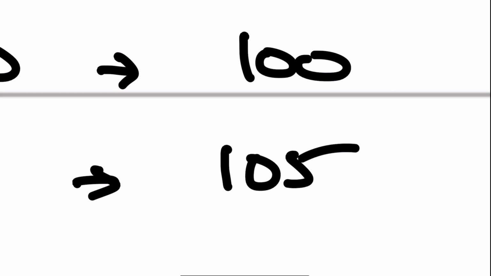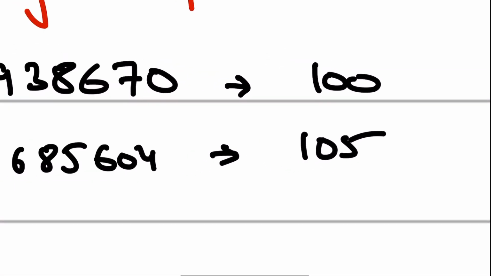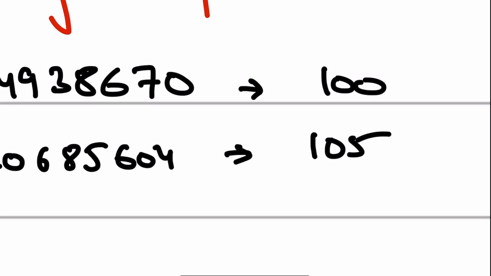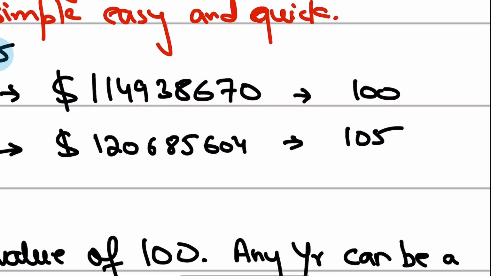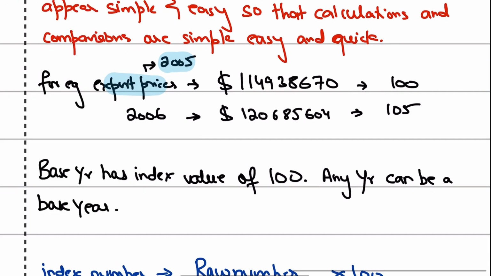So remember that indexes are simply a conversion of the prices or raw numbers into an index number form. You need to know that, right? And the index number for a base year is always 100. Either the index number will go above 100, that is 101, 105, to whatever extent it goes, or it can go below 100 as well.